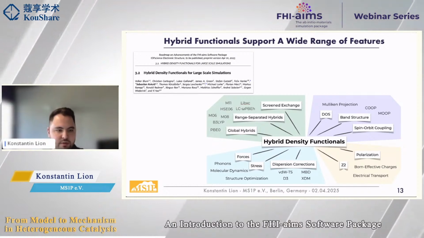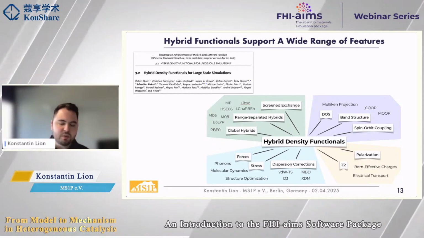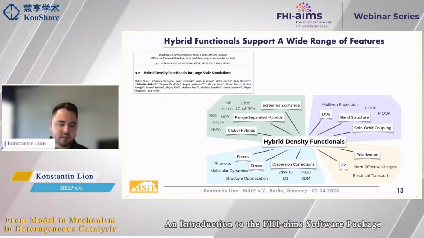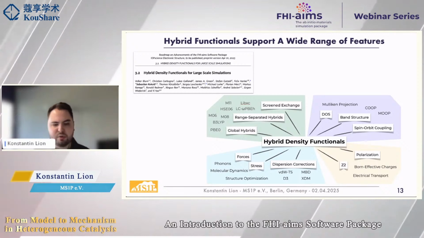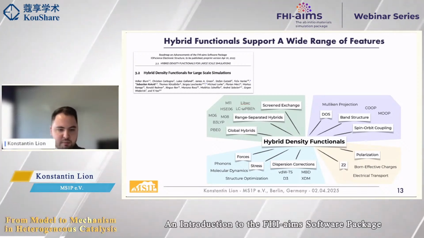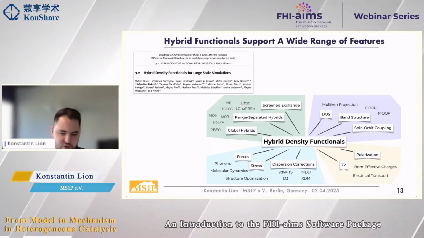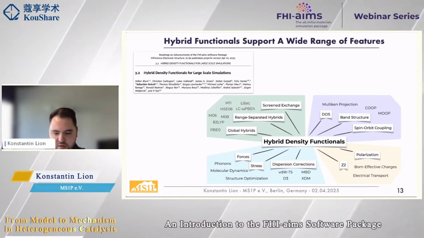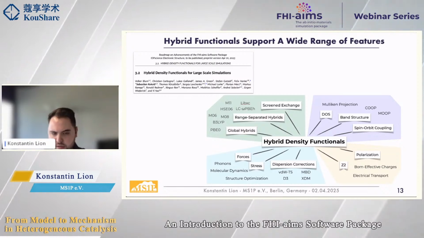And this is an excerpt of the roadmap, which is on advancement of the FHI-aims software package, which is, fingers crossed, soon to be published as a preprint, maybe already before April, before Easter. So yeah, maybe you're lucky enough, and this is an Easter present for you to read. But one part is these hybrid functionals, which have support for several things, such as forces, stresses, dispersion corrections at many different levels, whether it's a D3 correction, many-body dispersion, or XDM, and all kinds of output functionality as well.